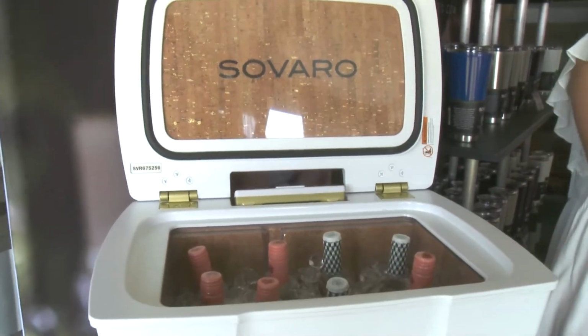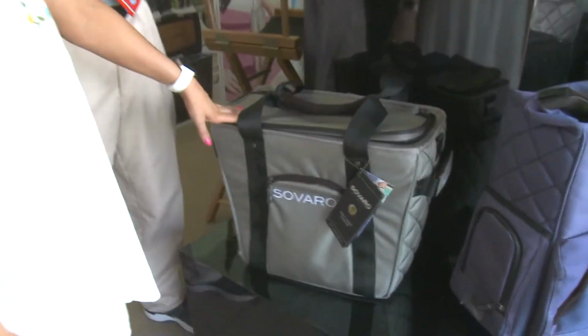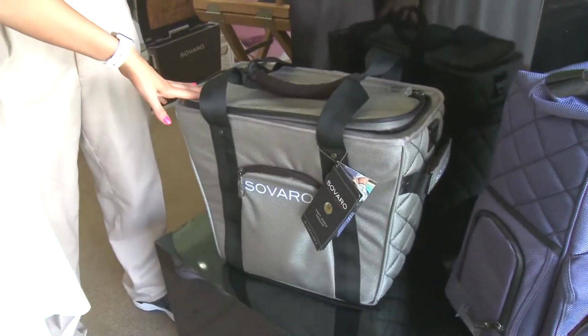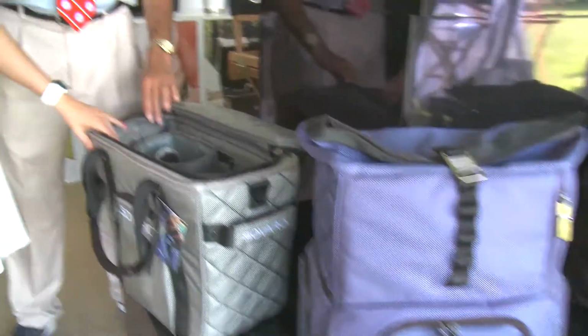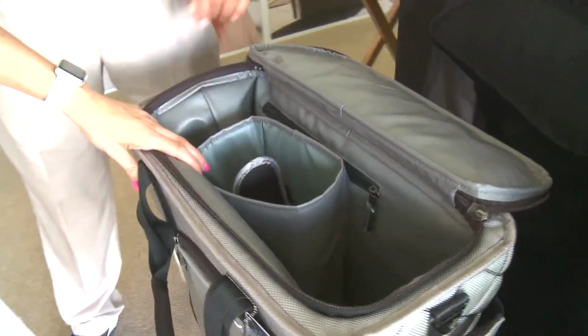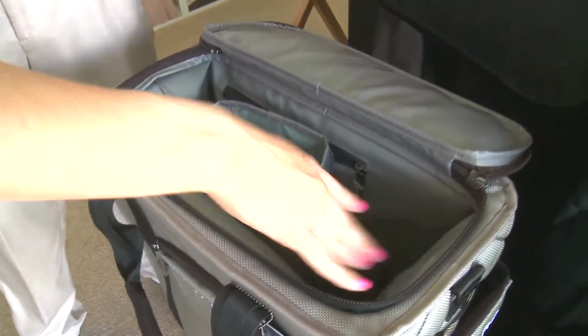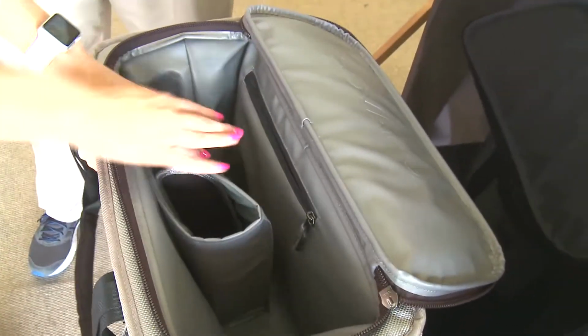Excellent. So then moving over to some of our new products we're introducing, we have the 18-inch soft-sided cooler that also comes in a 22-inch. We have them in gray, black, and blue. If you look on the inside, it fully opens, which is great. It's easy to stick your hand in. This is actually a clean ice compartment, so if you're mixing drinks and you don't want to use the ice at the bottom of the cooler, you just put the clean ice in here. Very good. We have storage on the outside and on the inside.